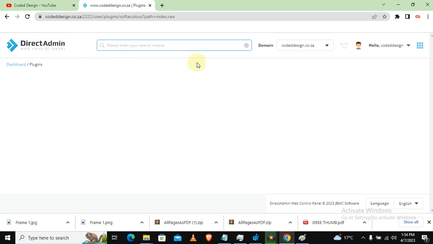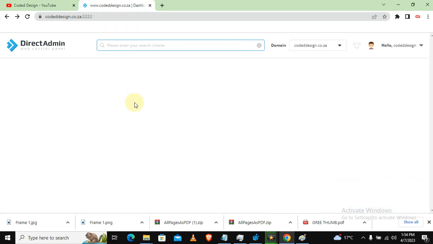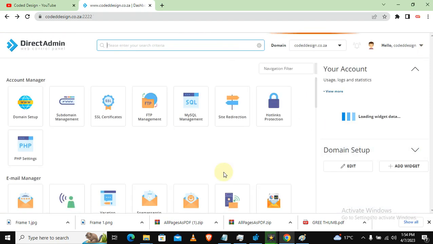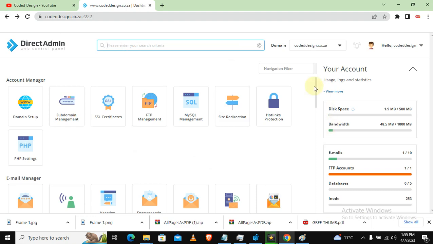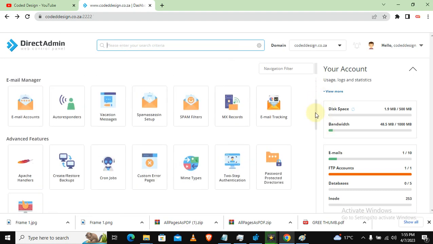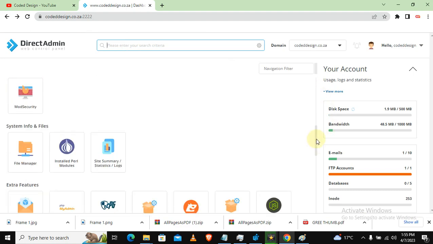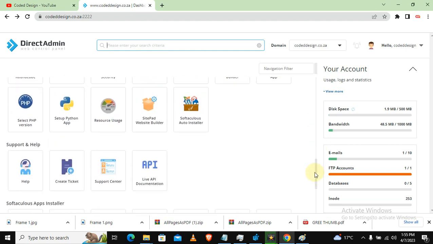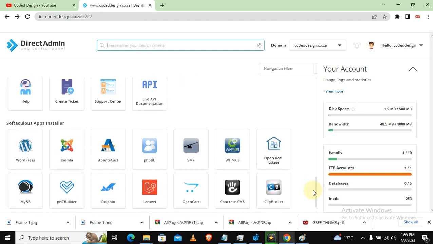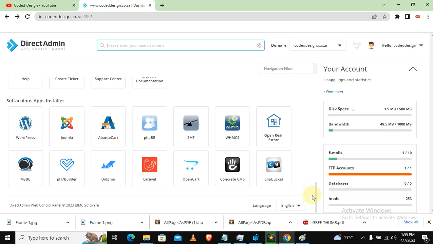I'm used to cPanel. But I think backend is backend. There won't be anything that different. There won't be any difference.